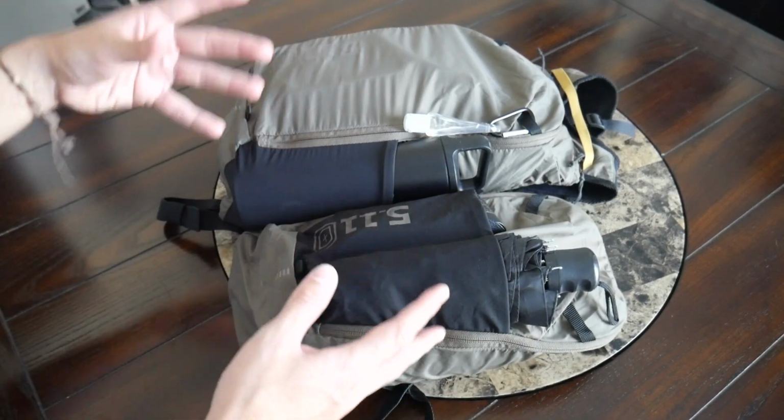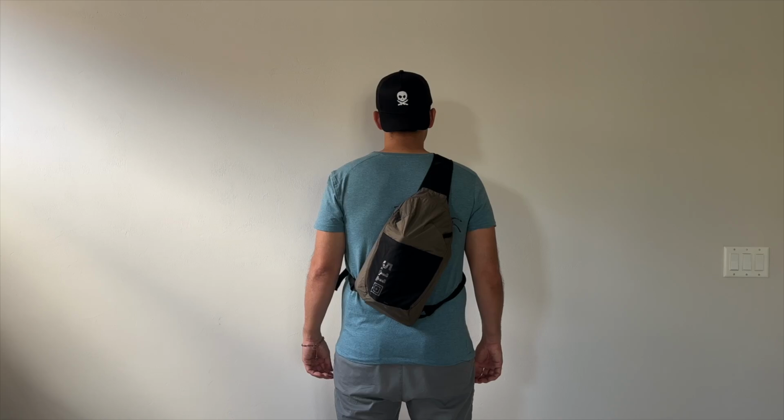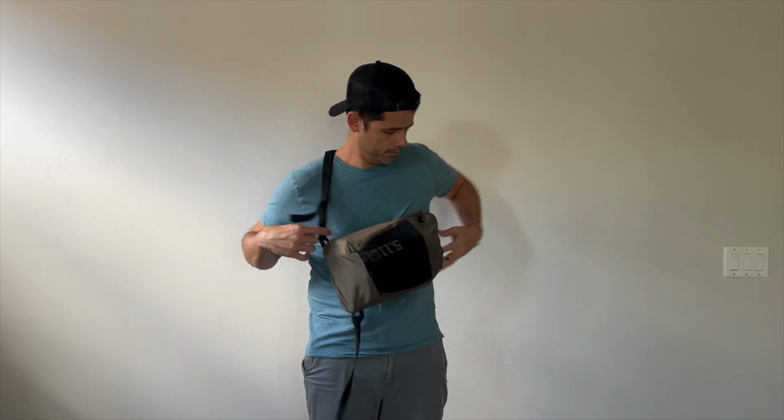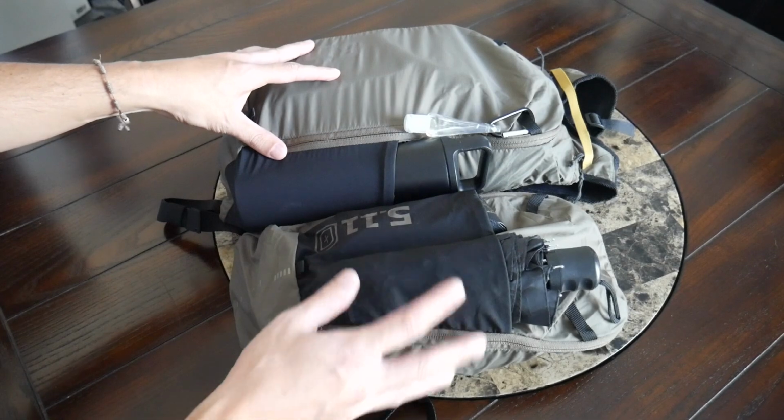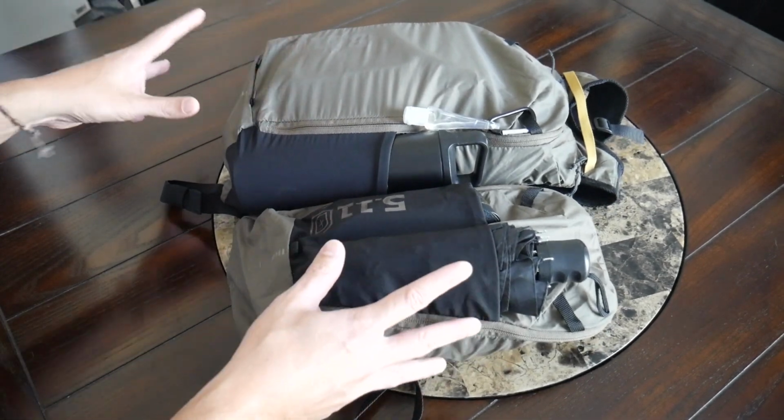The other items we're gonna be taking a look at in this video are a new packable sling bag and backpack. These seem to offer a pretty similar aesthetic to the Skyweight backpack that we just looked at, so a little more outdoor focused, kind of technical, but not overwhelmingly so. They remind me of some of the other packable gear that I've looked at on the channel, so a nice aesthetic.